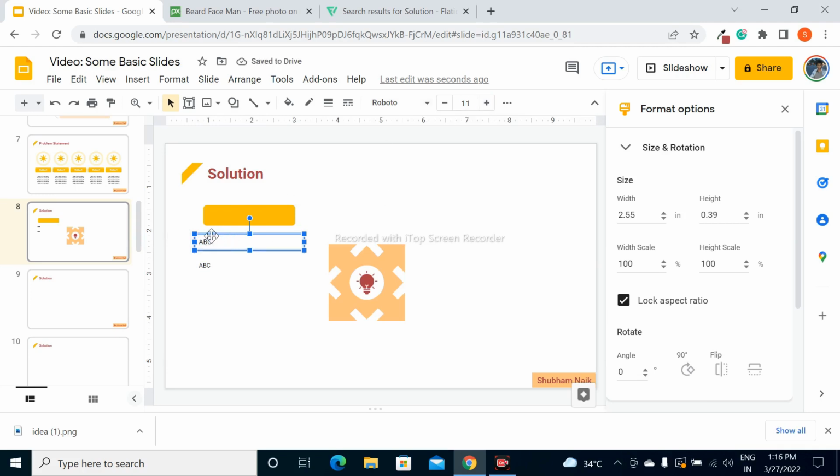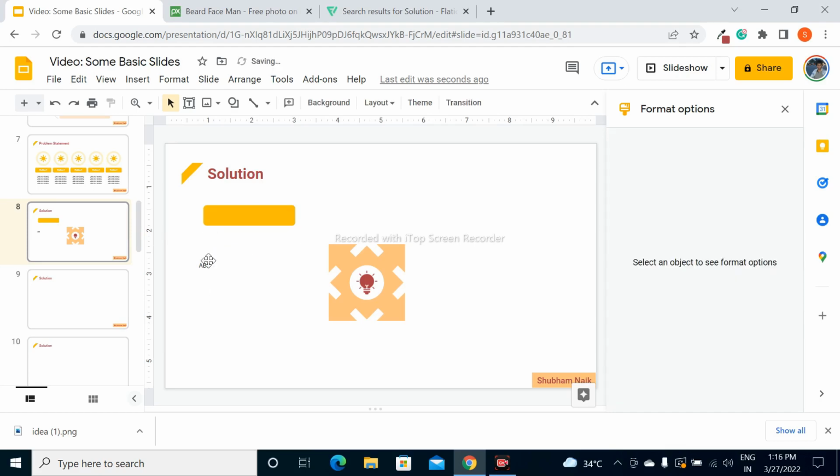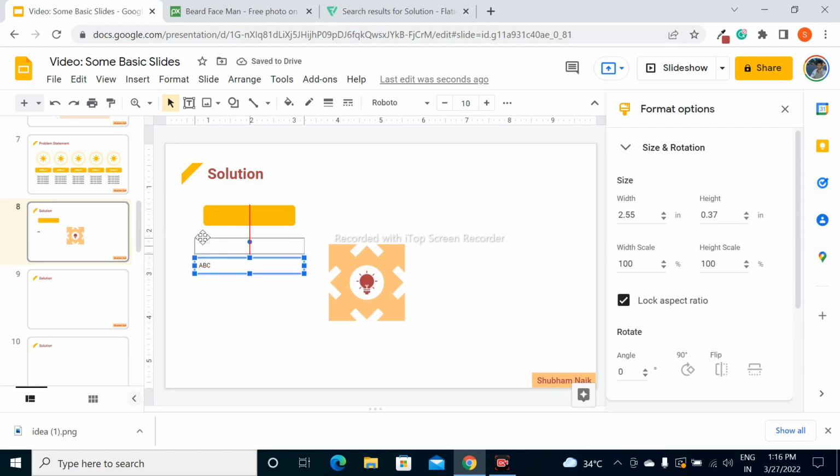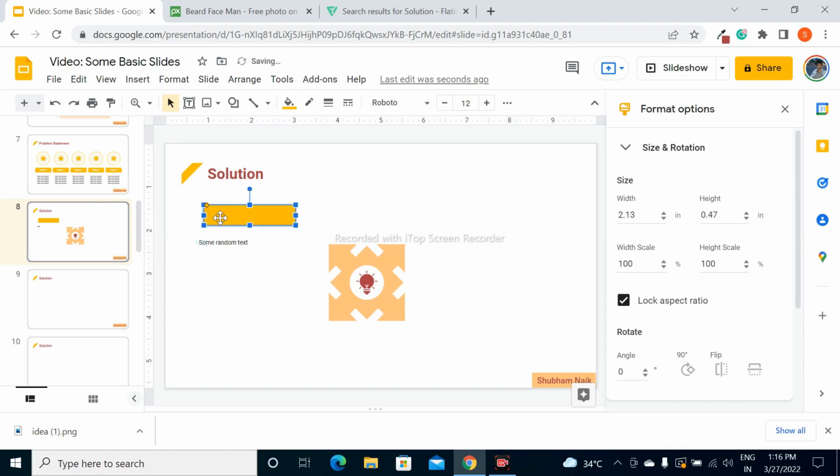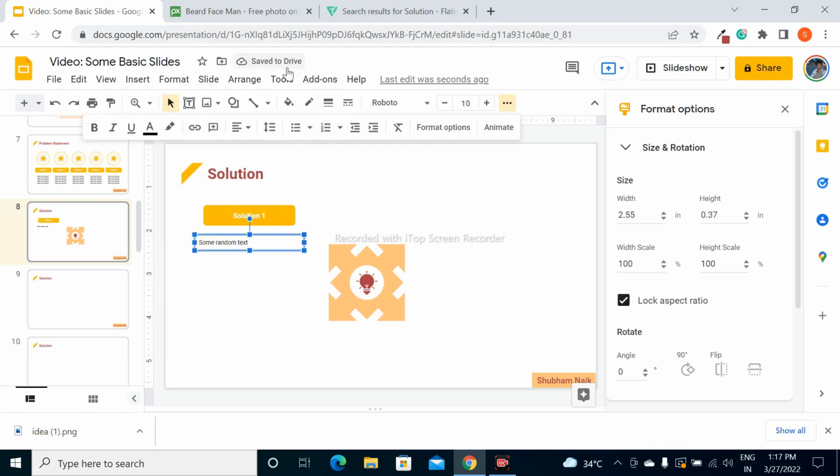Since I have no use of this now, I'll be removing the 11 font size text here, and I'll place just the text here. Let me make it some random text. So this can be solution 1. Again, I'll change the color of this to white. Let me bring it centrally for this also.